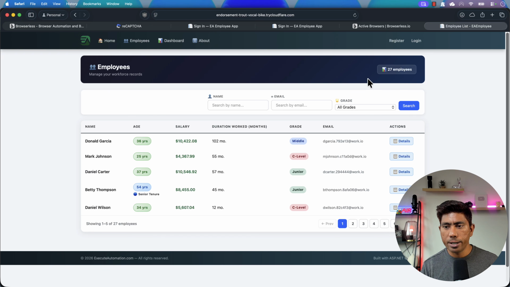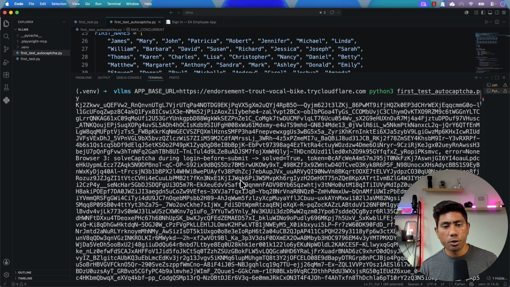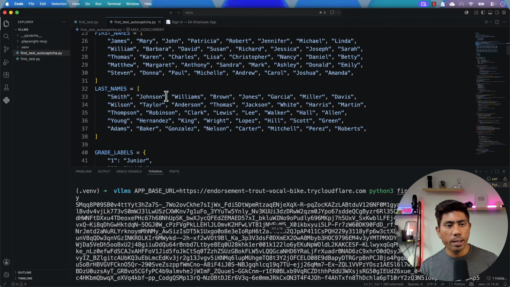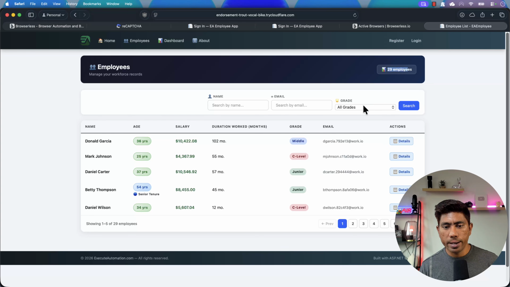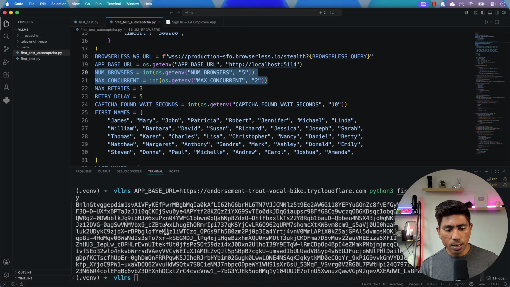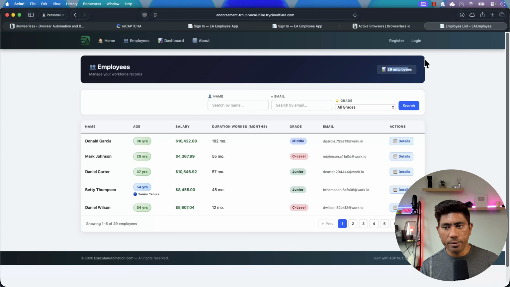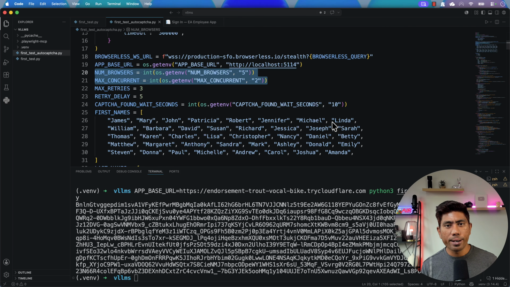So let's go and try to refresh how many employees that we have now. 29, because in total, it is going to create 5 employees for me. That is what I have done over here. Concurrently, it's going to run 2, but the maximum number of browsers is 5, which means it's going to be creating 5 employees for me. That's the reason why it is showing you the 5 employees, and it keeps on creating them right now, and it has created everything. So from 25, now we should see 30 employees. If I'm going to refresh it, there you go, and all the employees are created.